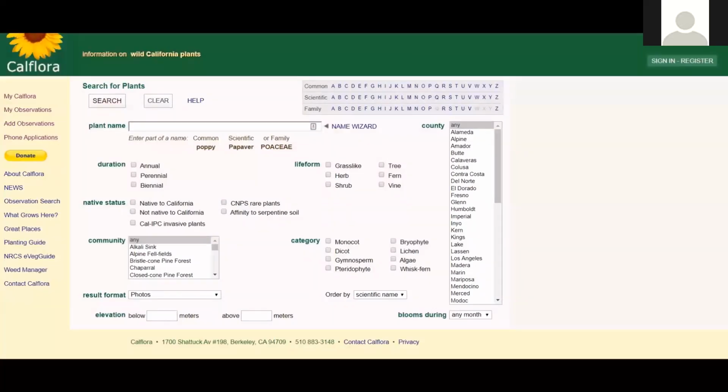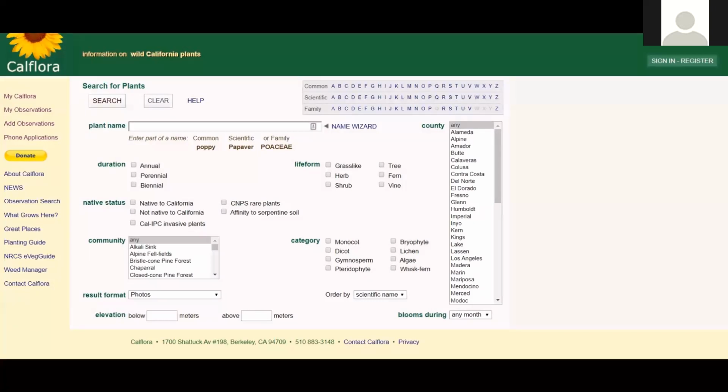The first citizen science resource I'd like to tell you about is called CalFlora. You can access CalFlora on the web by going to calflora.org. It's a website you can use to learn about plants that grow wild in California, both native plants and weeds. It's also a nonprofit organization responsible for providing this service. I'm going to start by introducing the website, and then we'll look at CalFlora's Observer Pro smartphone app and how you can make an observation on that app.